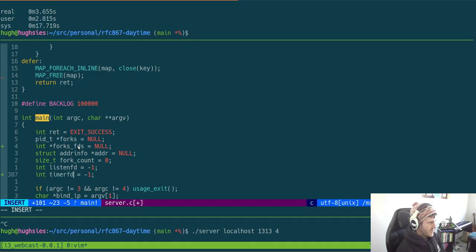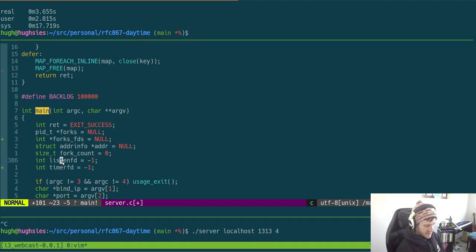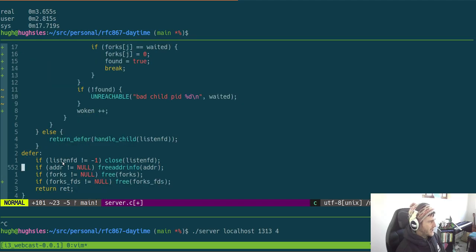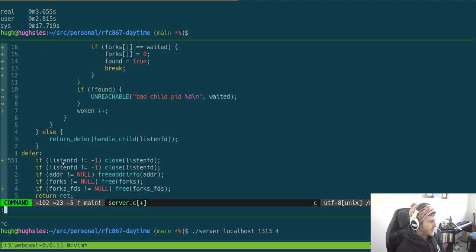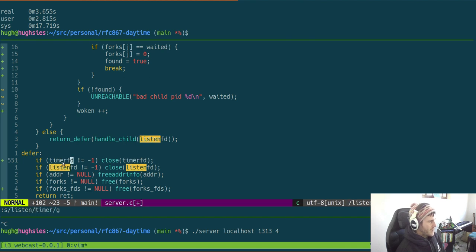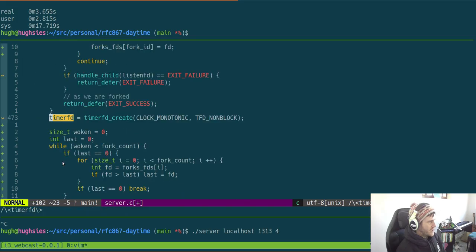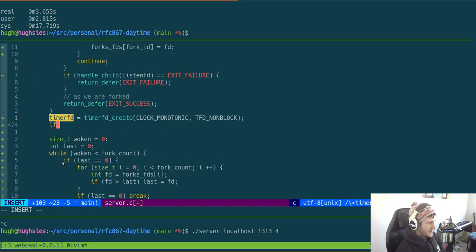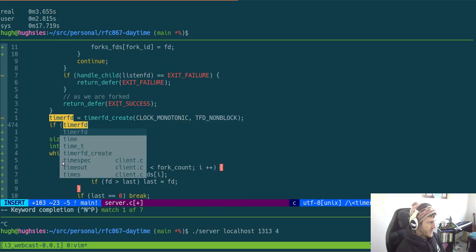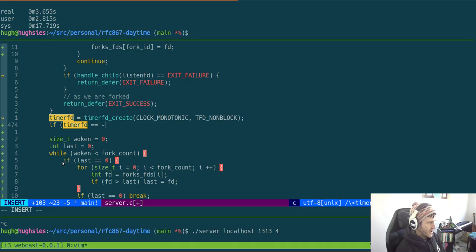Timer FD, and it can be -1 to start with, and listen timer, and do that everywhere. Cool. So in here we make it if it is equal to -1, then like I don't know whatevs.